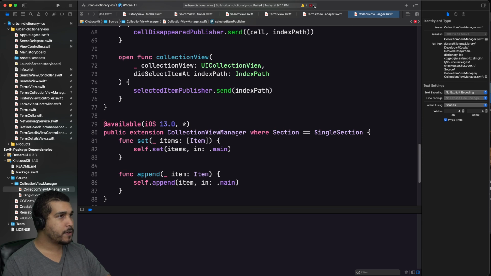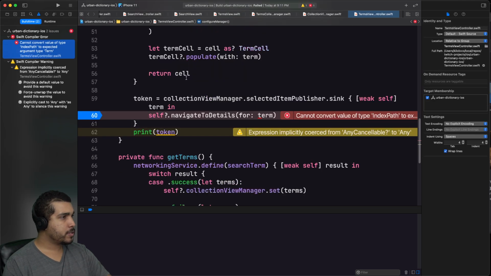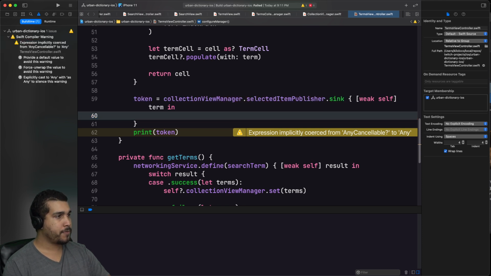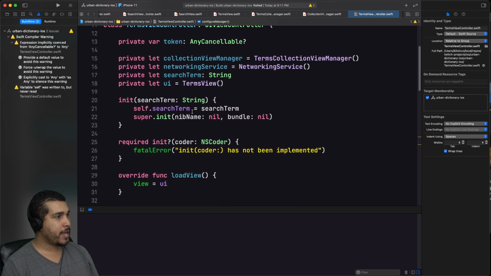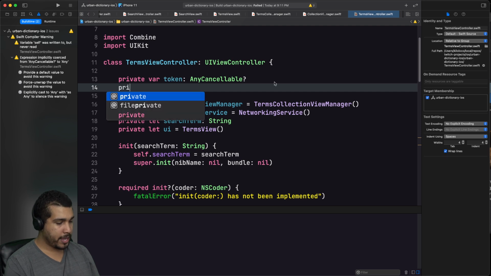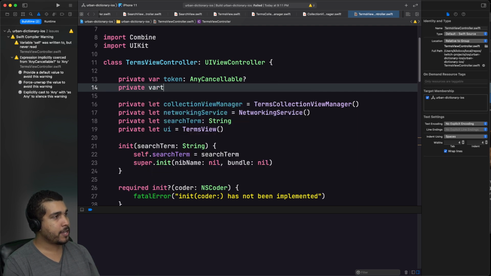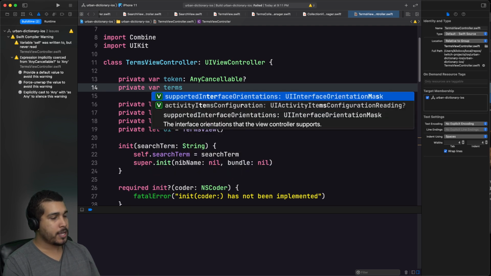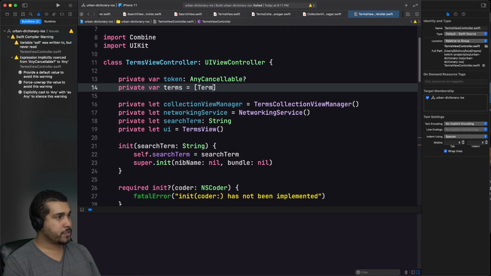Hopefully it's not in there. Let's see. Okay, perfect. So it is working, and we just need to hang on to our terms. So let's go ahead and add in a property that's going to hang on to our terms. And this will be an array of term.